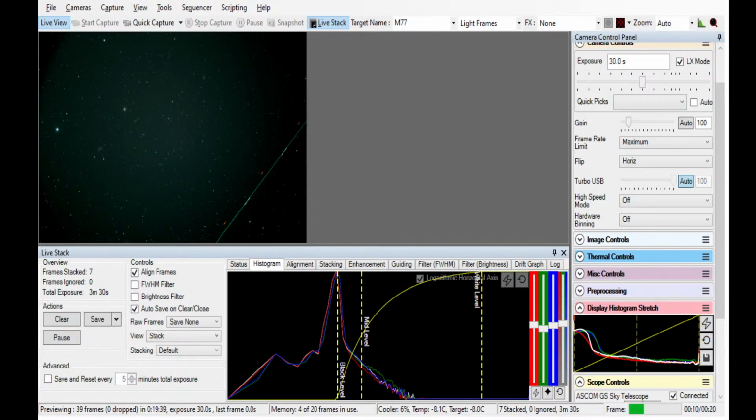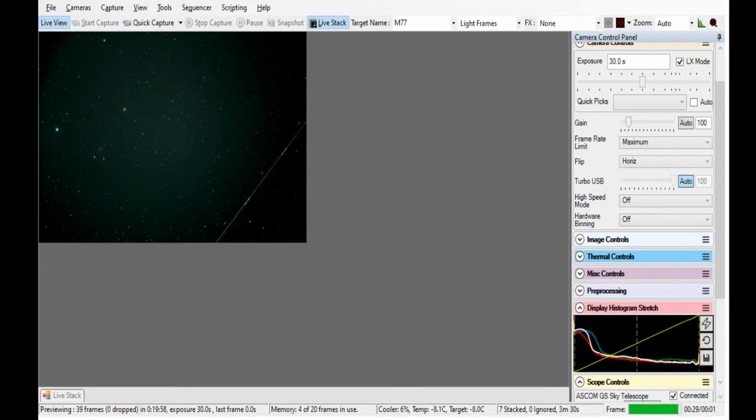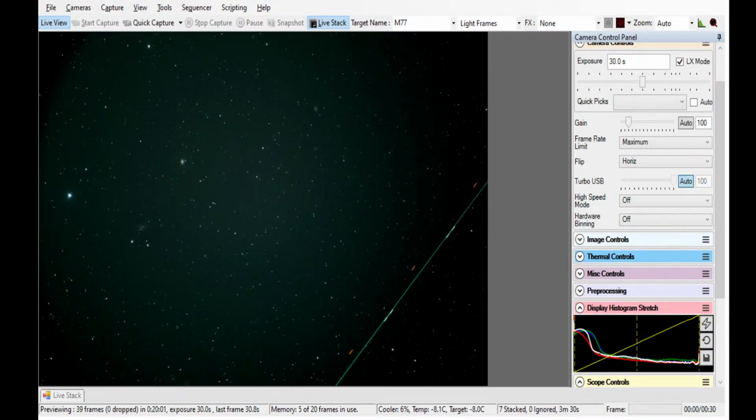Okay, so there you go. You're looking at SharpCap again, aren't you? Yes. Boy, I'm just not seeing it. We got 7 frames. Can any of you see that? You see the satellite. And look, we have actually 2 different satellites. Let me get this out of the way so you can see these satellites a little better. This satellite was moving pretty quickly. Look how we just caught a little bit of it. But look at this satellite moving a little more slowly.